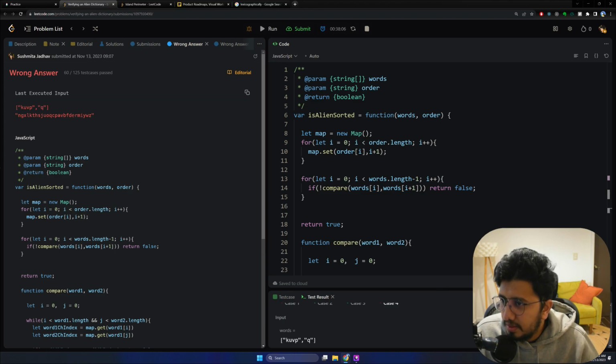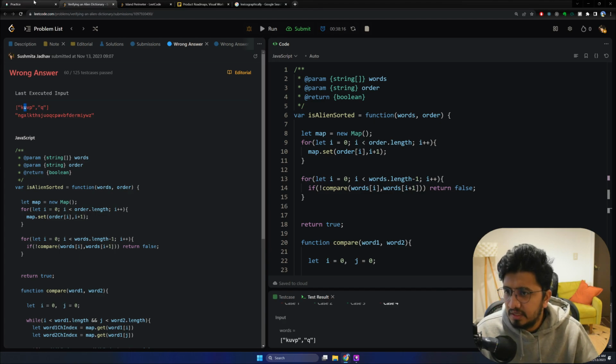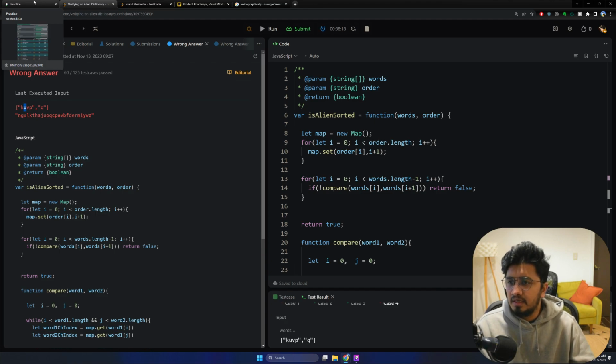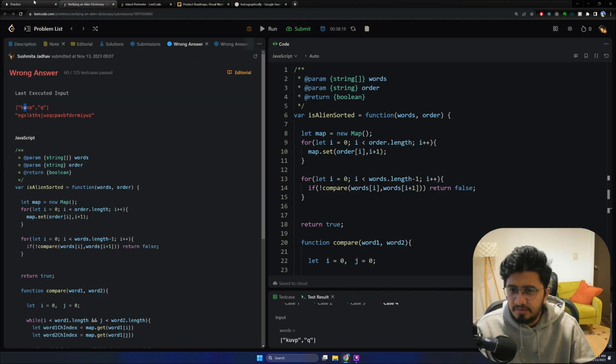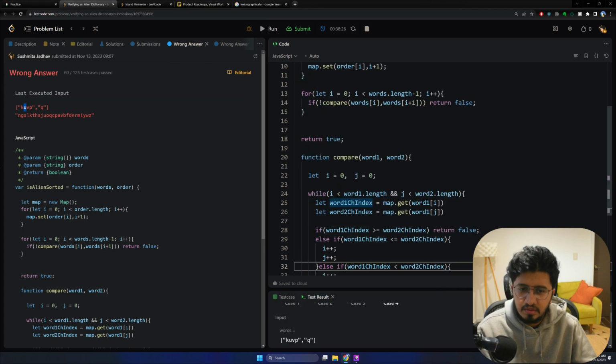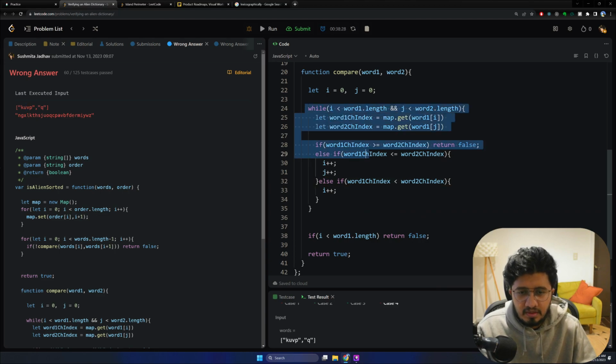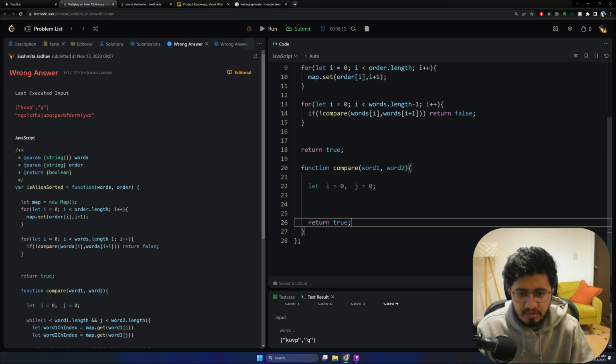But once we compare u and q, at that point our index is at 1, which means our j would be greater than the length of the second word. Yeah, looks pretty weird to me, but let's try to run what they have done there.